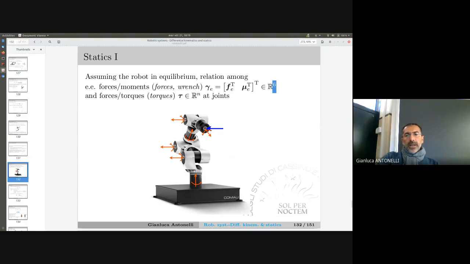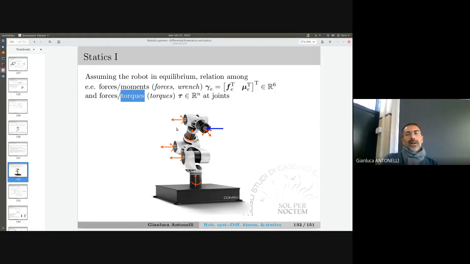On the other end, we have n joints, and n can be whatever, from a two-link planar robot up to the 7 degrees of freedom robot that we have in the lab, up to the 20 degrees of freedom robot we also have in the lab, the MOMO. In that case, tau has a dimension that depends on the robot, and we will usually talk about torques, but we are discussing forces for prismatic joints and torques for rotational joints. The orange vectors in the drawing represent, for this robot with six rotational joints, the direction of rotation of the six joints, together with a kind of sign of rotation.